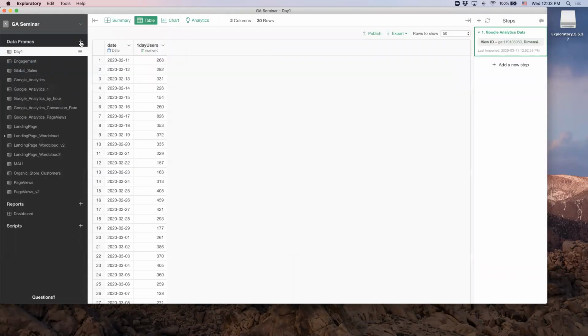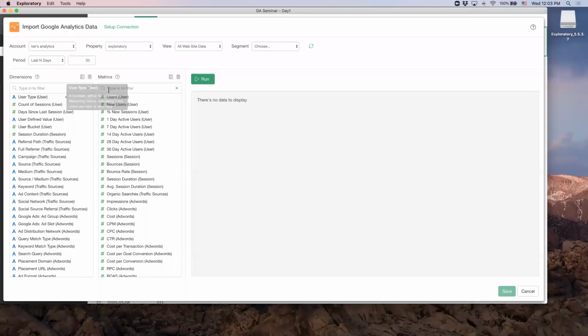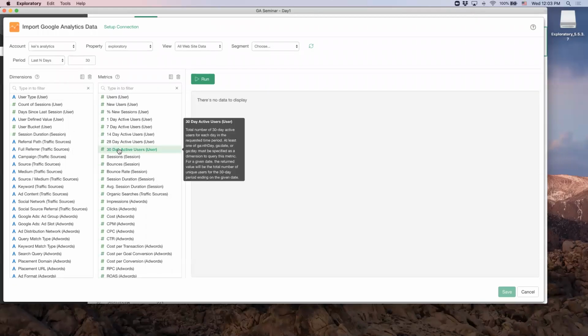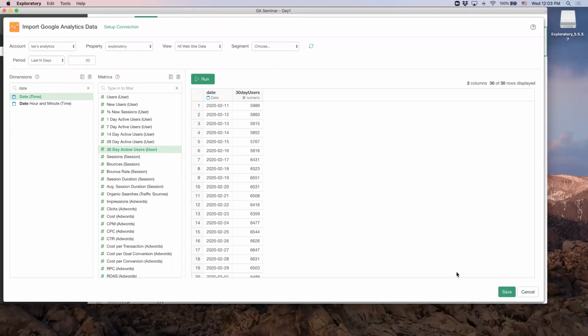Then I'm going to do the same thing again with Google Analytics, and this time I want to get the 30 days. So 30 days, and same thing, I want to get the date dimension. Basically this is the date, and this column shows the number of users over the 30 days prior.